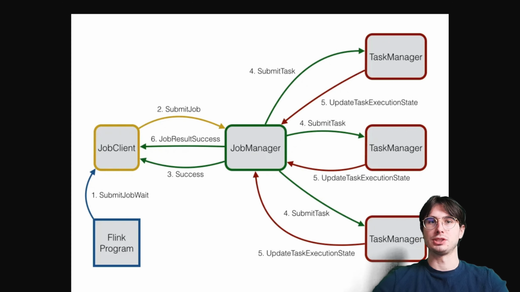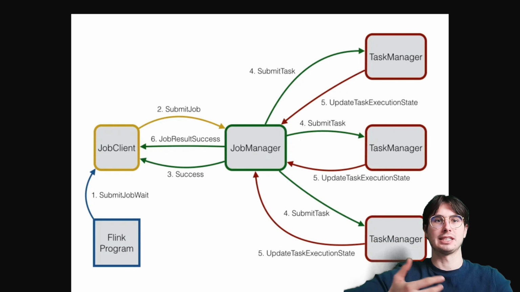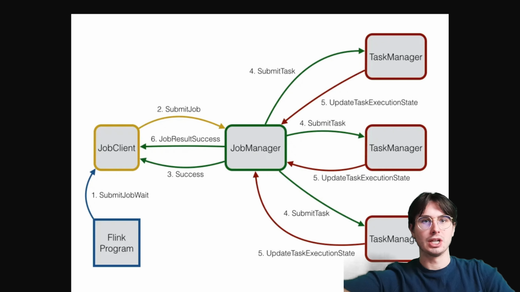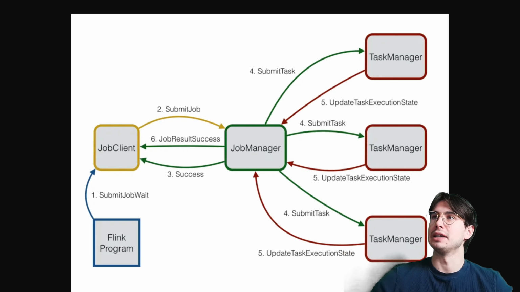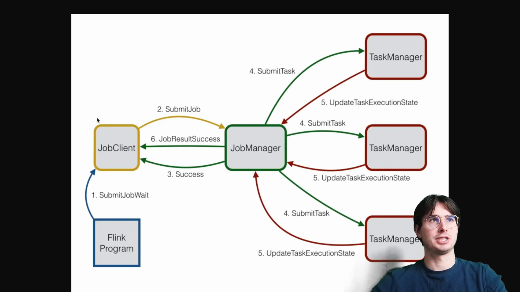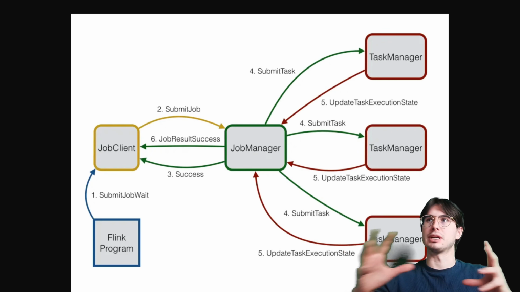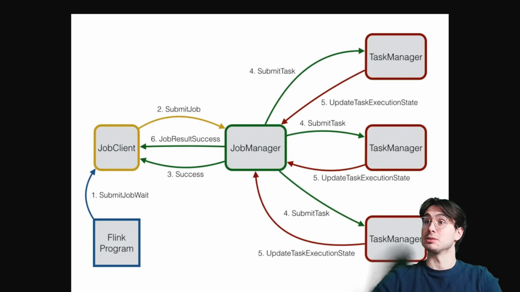It's important to illustrate that because each Flink program will consist of multiple tasks. A task is a basic unit of execution within Flink. Like, maybe I want to delete a field, or perform a transformation. Each of those will be an individual instance that is executed by a task manager, where you update the task execution state after a task has been submitted to that manager. That's how Flink is able to do really large-scale data processing, because you can have this scaled across many, many different task managers to execute all those transformations in parallel.